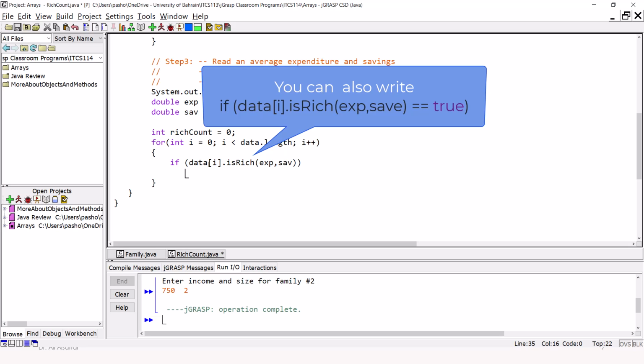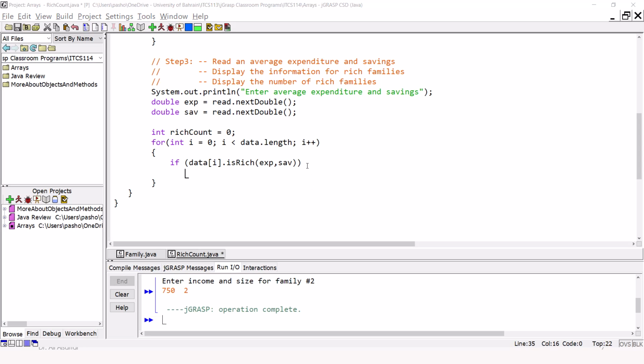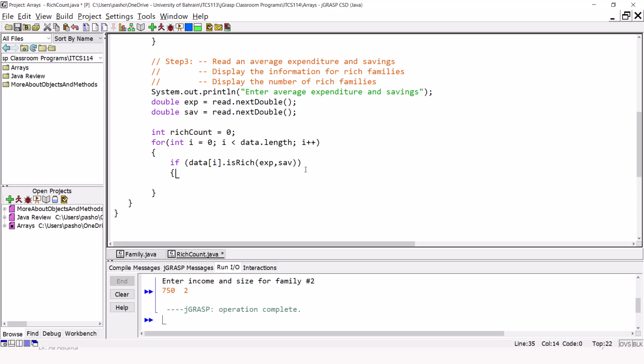If the answer is true, then we need to do two things. First, we need to display a message that this family is rich. At the same time, we will increase the rich count. Since we have two things to do under this condition, we must put them into a group. First, we will increase richCount by 1, and here we will display the family information.